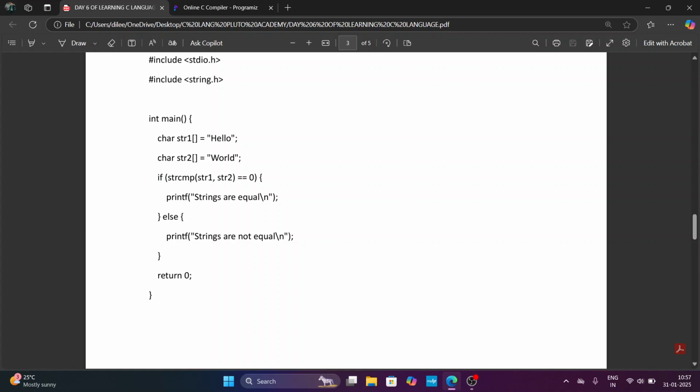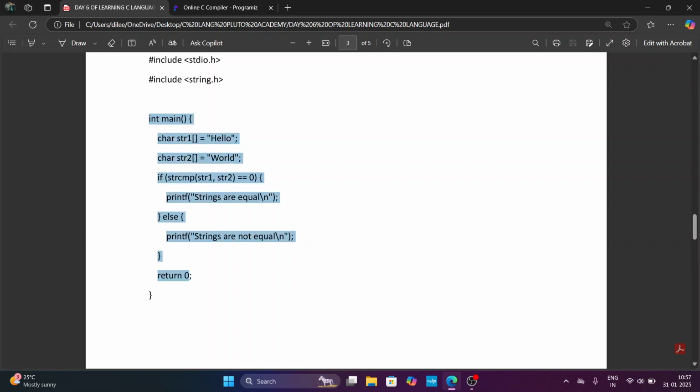I am doing the comparison by using this function, string comparison, strcmp string 1 comma string 2. It means it will compare these two strings. If it is equal to 0, it will print strings are equal. Else, I am using an if-else condition, it means if it is not equal to 0, then it will print strings are not equal. At last, I am returning from the program to end it, I am using return 0. This is an example program.